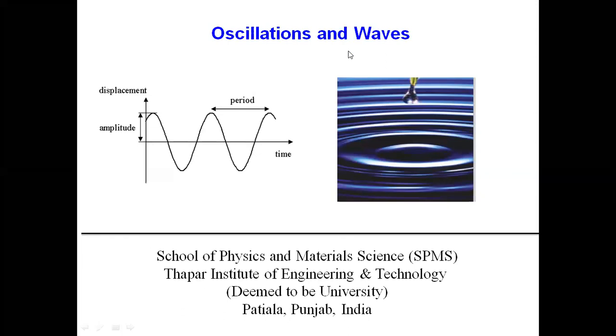So waves set up the medium of their propagation in oscillation. ठीक है जी? So wave जिस भी medium से travel कर रही है, चाहे वो liquid हो, air हो, या solid हो, it will force the medium to oscillate. In ideal conditions, oscillation continues with same amplitude. If there is no drag, no resistance, no negative force, no damping, then there will be no decay of amplitude. Like this wave is showing on the slide.